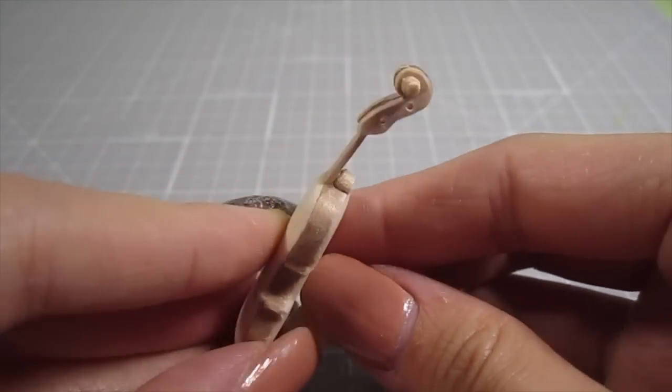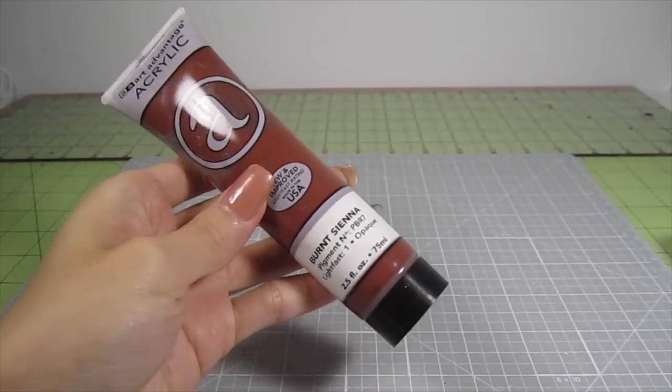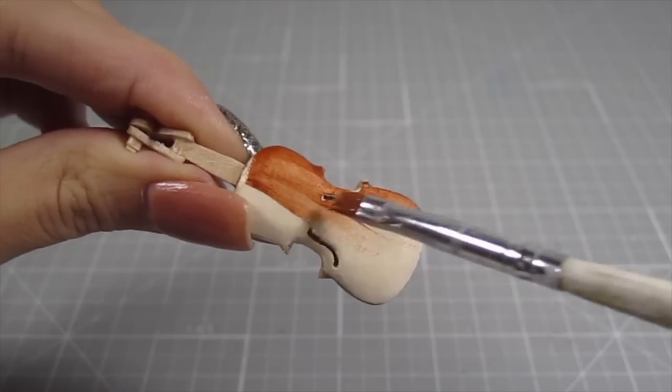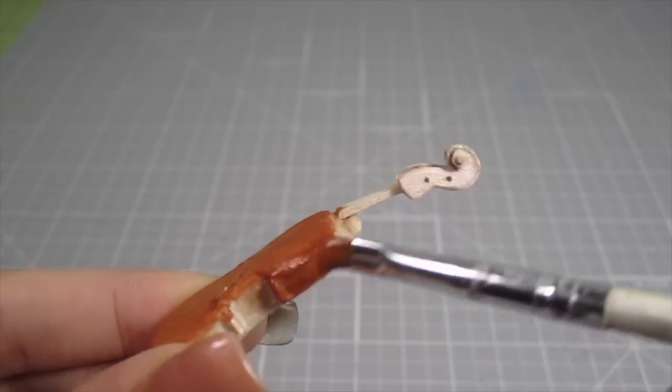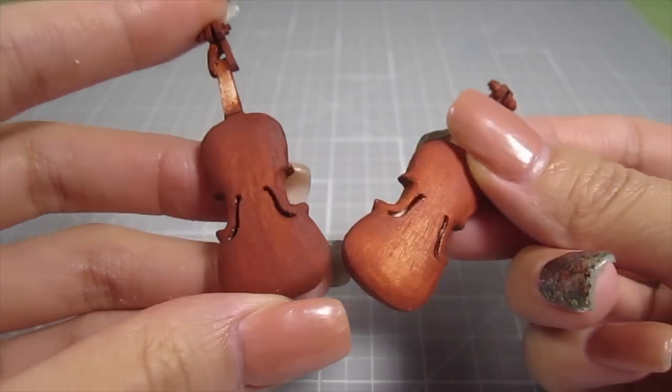Let's get to the fun part and begin painting this little guy. I use some brown acrylic paint in the color burnt sienna, dilute it with a tiny bit of water and brush it onto the violin. You can build up the color in layers, so no need to be heavy-handed here. Here's another violin I made darker just by adding more layers.